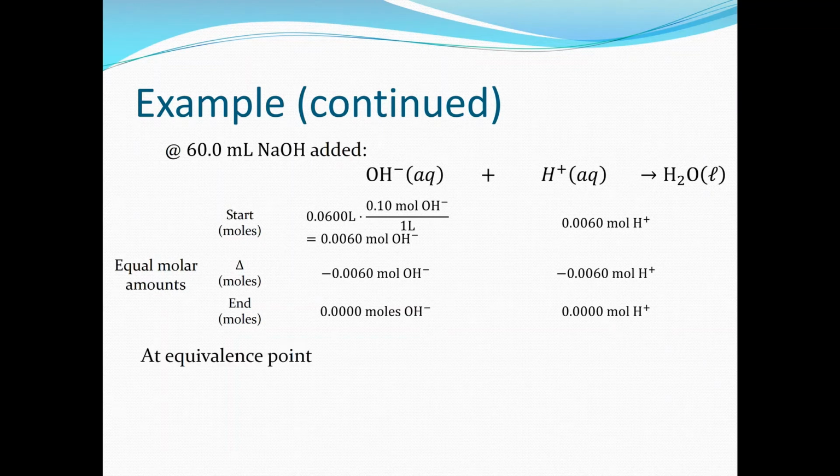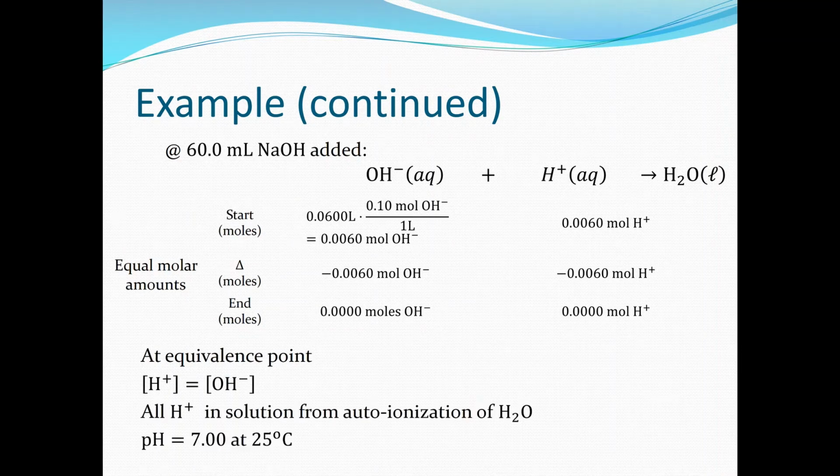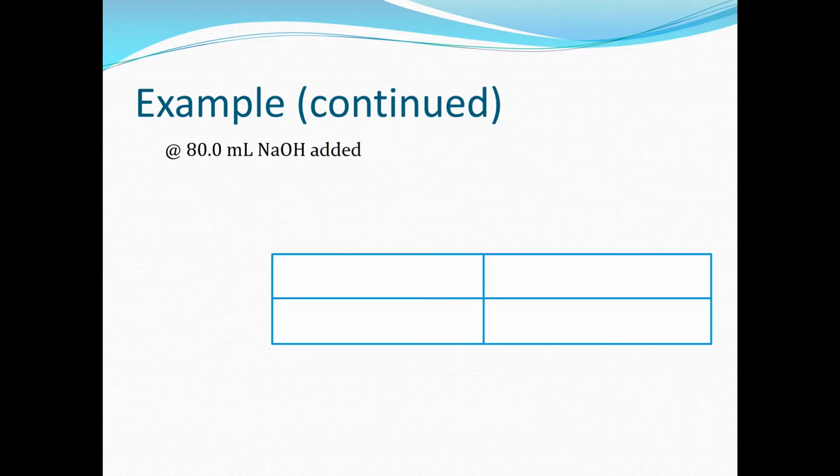Well, we're at the equivalence point. It's a strong acid, strong base reaction, so I don't have to worry about hydrolysis. And so I know my H plus concentration and my hydroxide concentration are the same. And at this point, it's all coming from the autoionization of water. And so if we're at 25 degrees Celsius, that's going to be 7.00. If we're at some other temperature, you're going to have to take Kw, figure out what the concentration of H plus is from that Kw, basically by taking a square root, and plug that into the pH. But if we're at 25 degrees Celsius, which is most of the problems in this chapter, we're neutral, so that makes it 7.00.